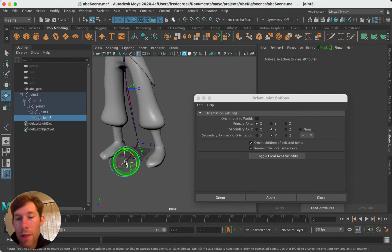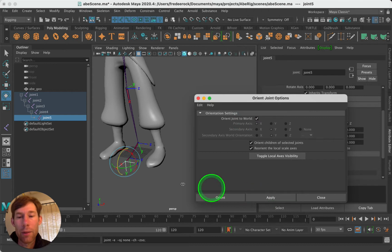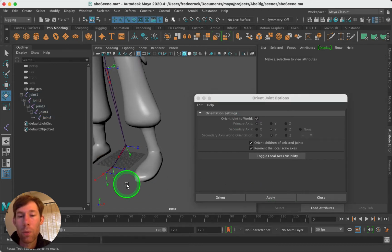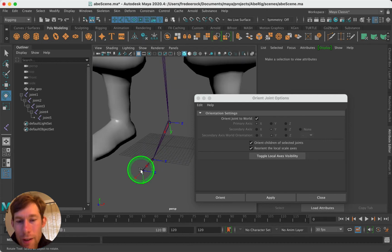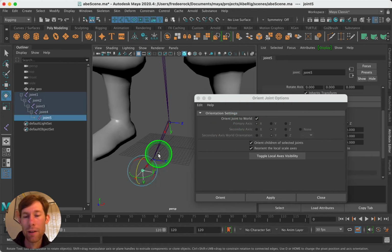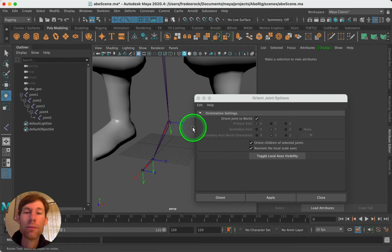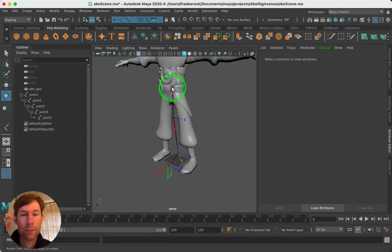That's okay. The very last joint's interesting, and the last joints on the chains are usually orient joint to world, so click apply. And orient joint to world, this last joint's world is the one before it. So it's a little bit of a weird term to use, but just associate the joint's world being the joint before it. Okay, cool, looks good.